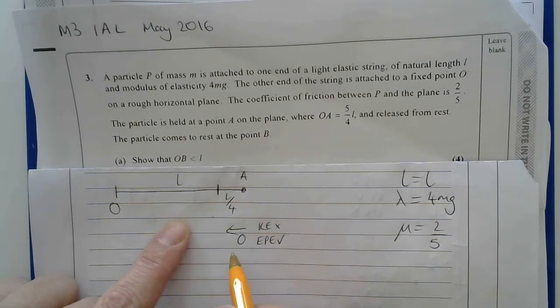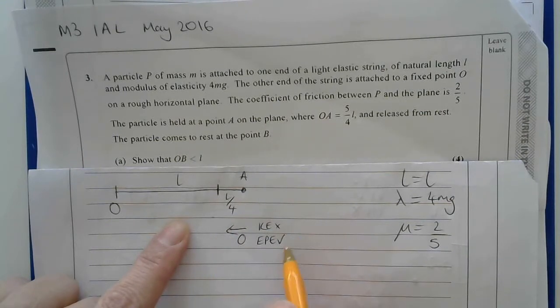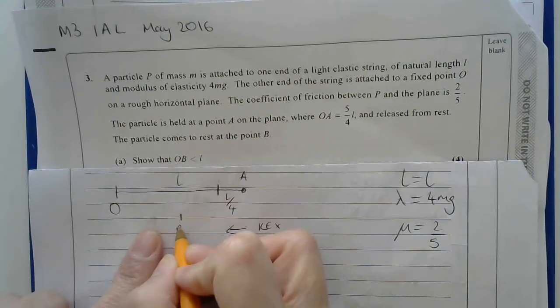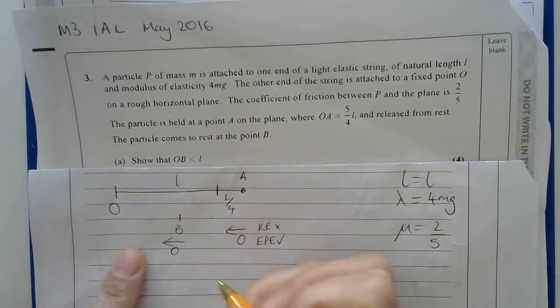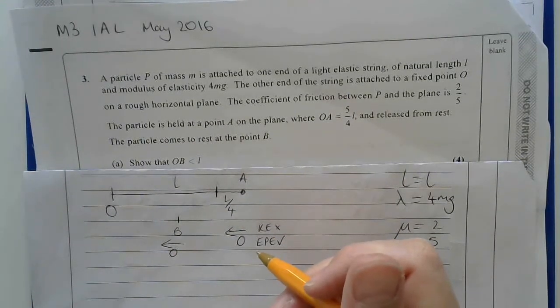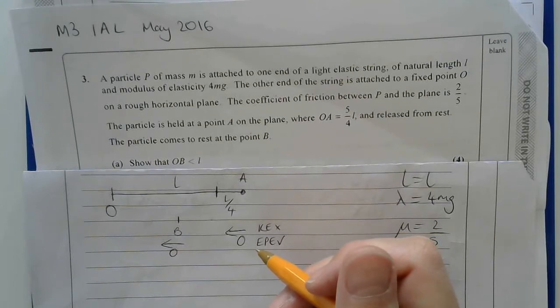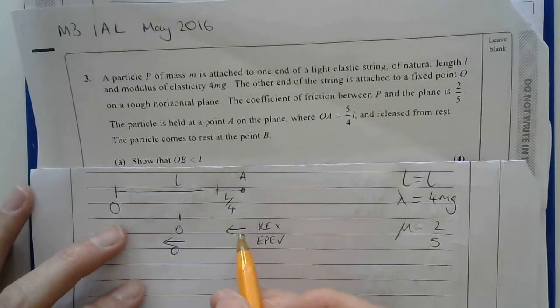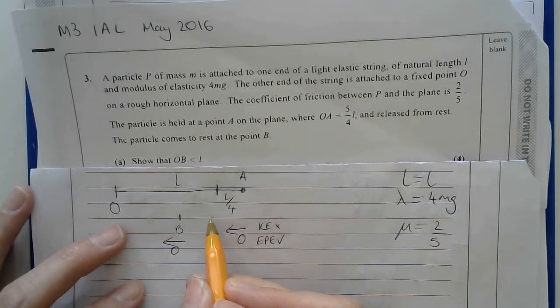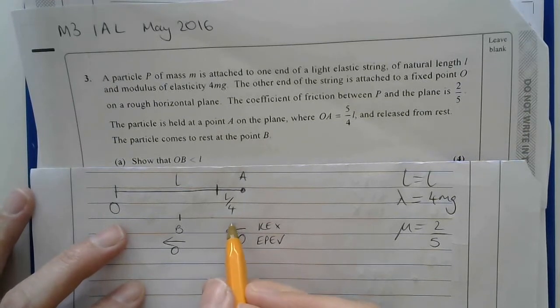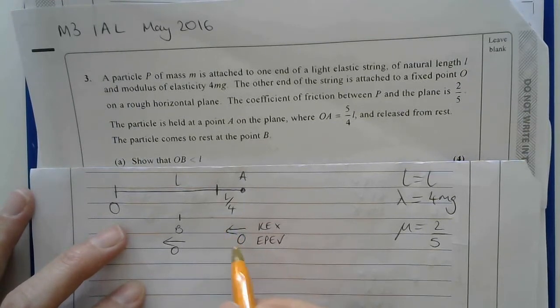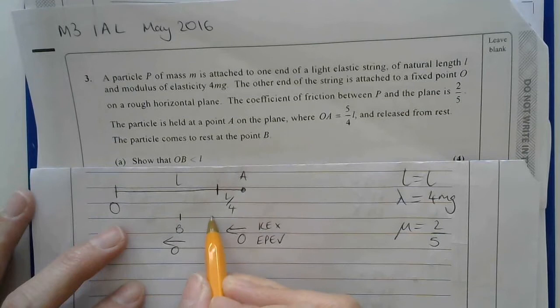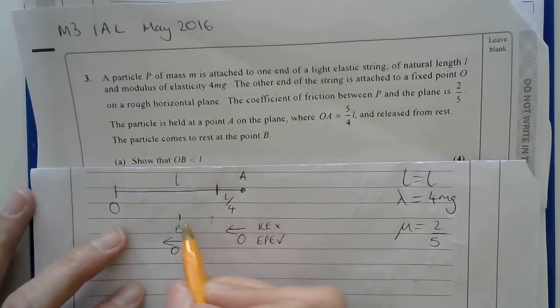Then I can look at where does that energy go? It comes to rest at this point B, which they're saying is over here somewhere, and it's at rest here as well. What I can do is look at the elastic potential energy and look at how that energy would get used up. It would get used up in doing work done against the friction. Compare those two amounts and then see if the speed would be 0 or not when it gets to this point. In other words, is it going to move a little bit further or not?